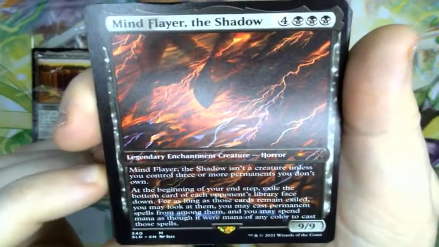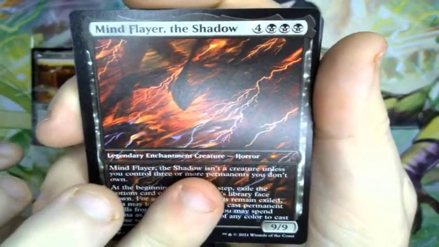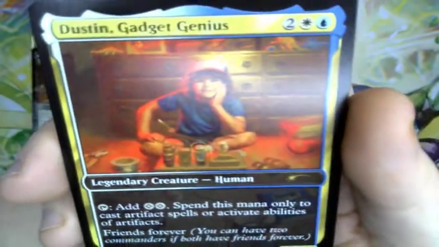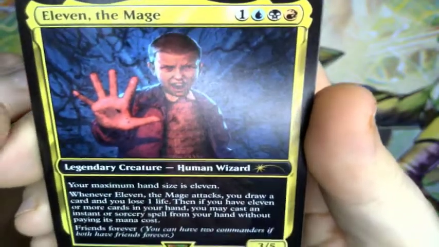Let's see. At the very least, the art looks nice. I like it. For this one, at the very least. Don't really know anything about it, but it steals permanents. I guess these guys are upside down. Thank you for that. We've got Chief Hopper, Jim Hopper. Okay, sorry, I was looking through the camera. He's all right. Dustin, Gadget Genius. They did make regular versions of these, so if you don't really like Secret Lair, you don't have to play them. Eleven was one of the cards I was excited for.